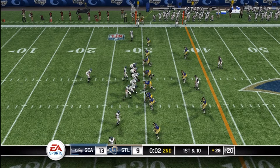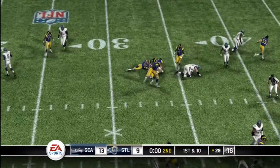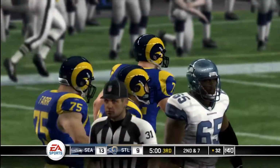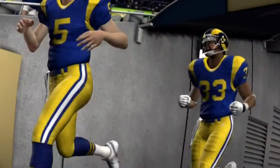So Daniel, your impressions on the first half of this one? This was a very exciting first half with lots of big plays and turnovers. We are in for one heck of a second half here in St. Louis, Nick. I am just as excited as you are, Daniel, for this second half. And boy, it has been a tight one in favor of Seattle.